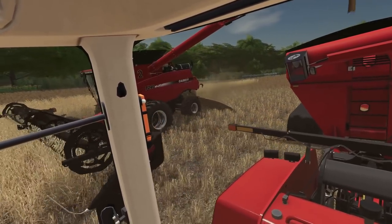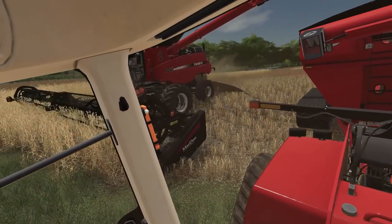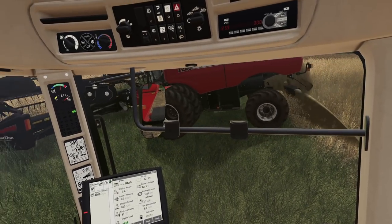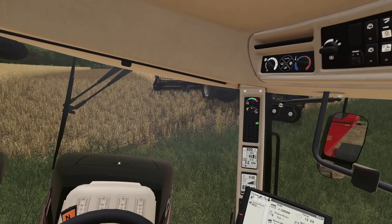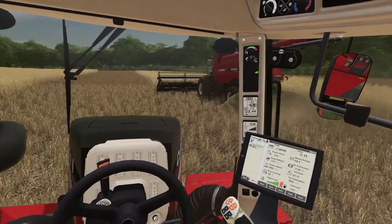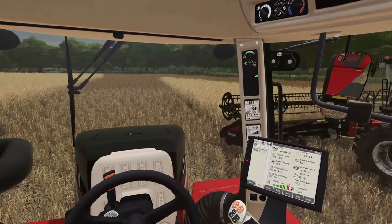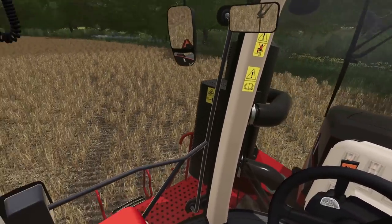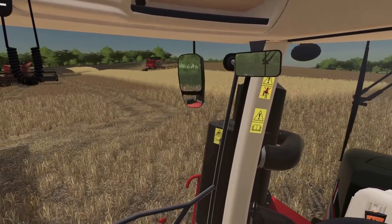Go. Gotta be awful careful unloading on the go. Oh, I'm just gonna let him go. Hopefully he doesn't hit the top of our cab. Oh. Definitely should have harvested around these. I didn't know they're that deep, so Jim did not say anything how deep these waterways were, so that was a bad idea. Alright, now I gotta turn around and hopefully unload my cousin on the go here.